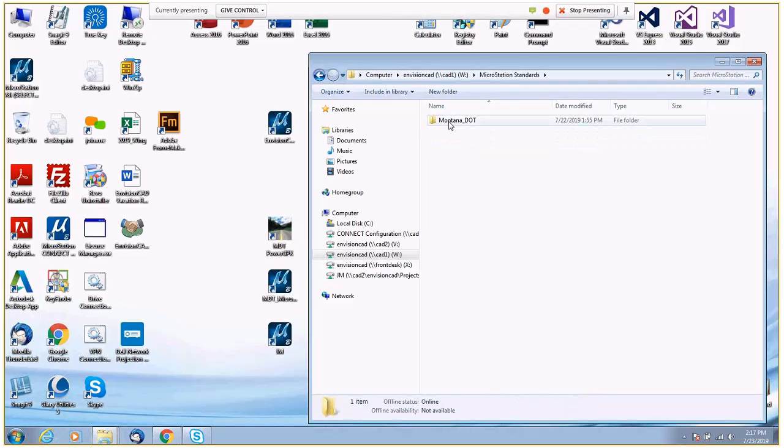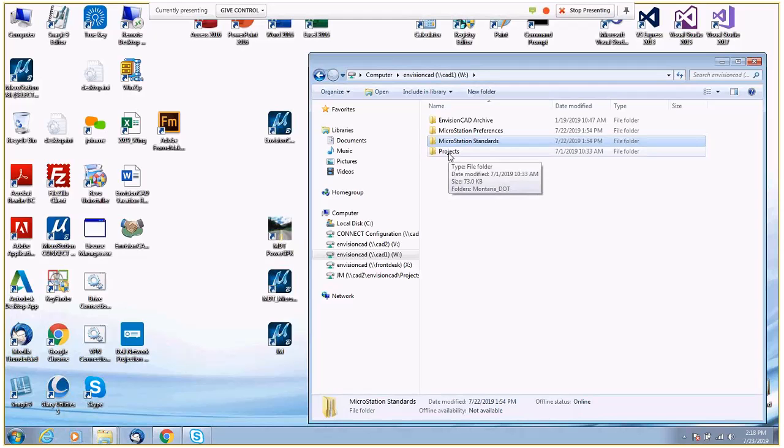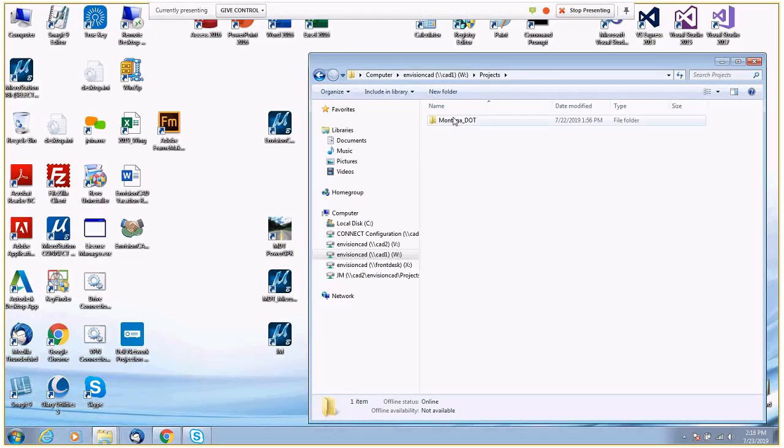MicroStation standards, so instead of C Montana DOT, this would be W MicroStation standards Montana DOT. And the workgroup and workspace folders could go there. And here you have your projects and startup and so forth. So that gets carried over there, and we're remapping the UStation site to go to this location. And then projects. A lot of you want to have your own folders for projects. Instead of putting every DGN in a single folder, you might have different projects that you're working on for MDT that you want to put your different DGNs in. So we'll see how to set that up.